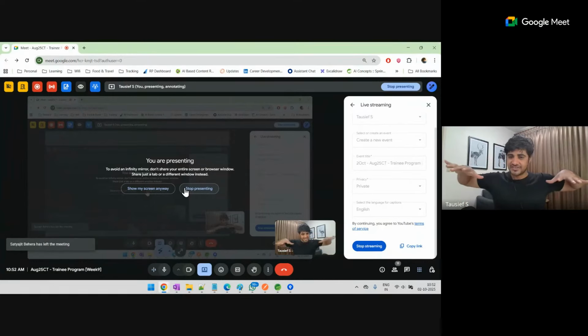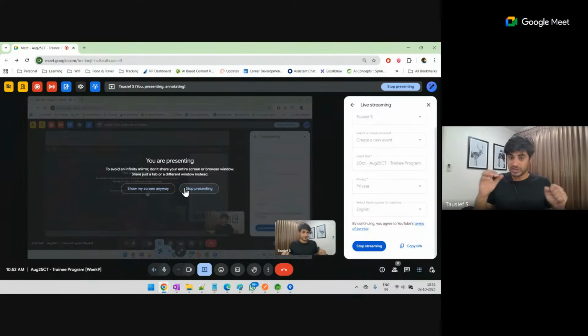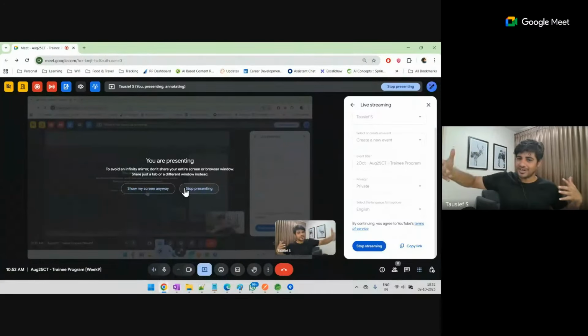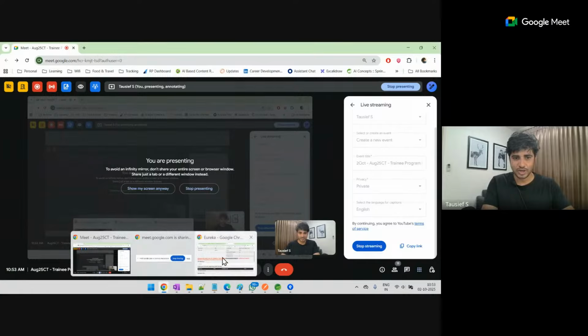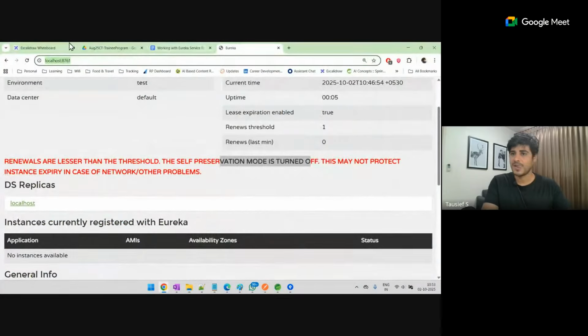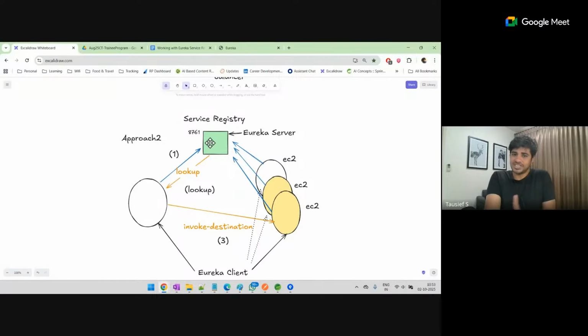Every destination service, let's say the payment processing service, the Stripe provider service, needs to register as a client. Only then can they do the lookup activity. First they register, and then when they want to do the lookup, they connect, and then they can call the other. If the Stripe provider is not registered, the processing service cannot call it, because when processing tries to do a lookup, it does not find the Stripe provider and will not be able to call it. So it is a very logical approach. Let's observe that. First step, the processing service also registers, and this guy also registers. Next, whenever they want to call each other, they look up and then they call. So if registration does not happen, they cannot call each other.